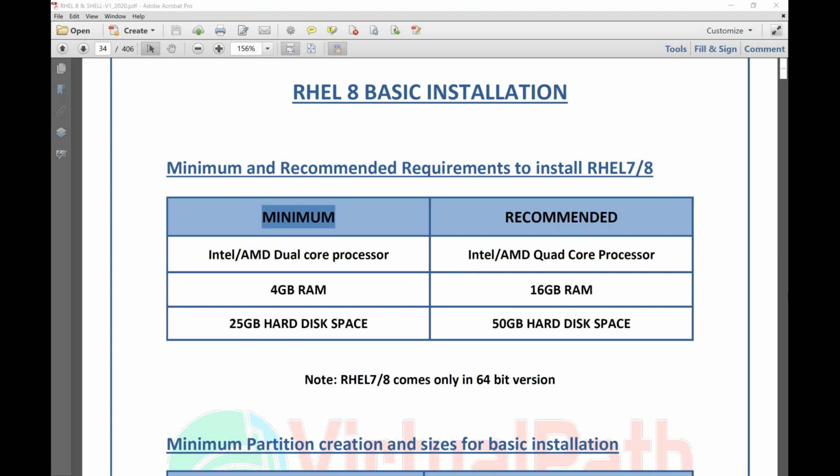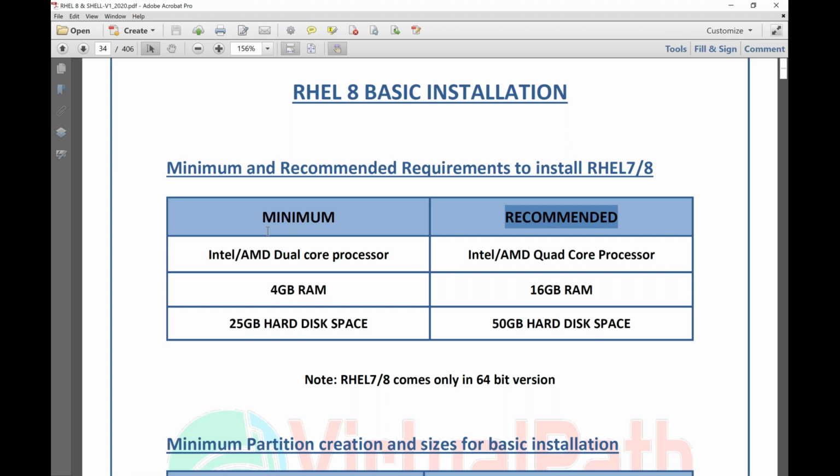So minimum requirement is that without which proceeding may not give you the best result. And recommended you need to follow if you want optimum performance and optimum results.